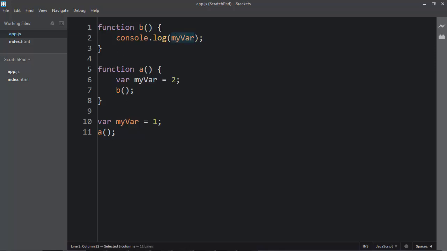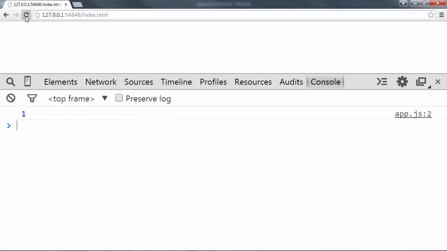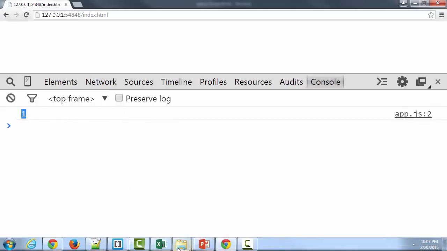So when it looks for myvar, it can't find it in here, so it goes down the scope chain, skips over that A execution context because it's not lexically in there, and finds it here. So when I run this code, I get a 1.